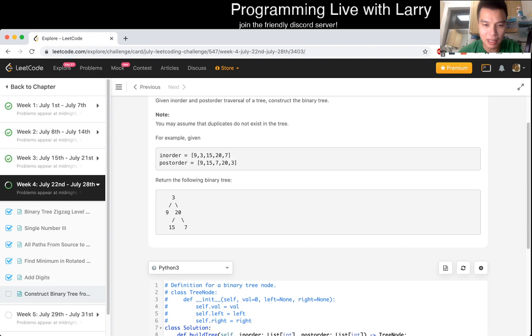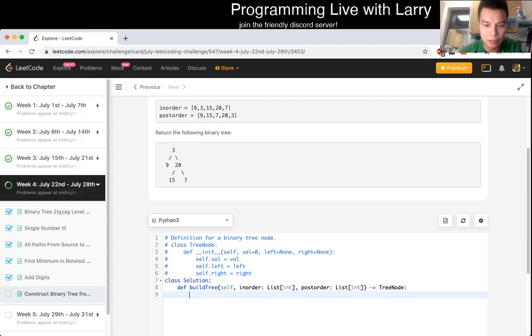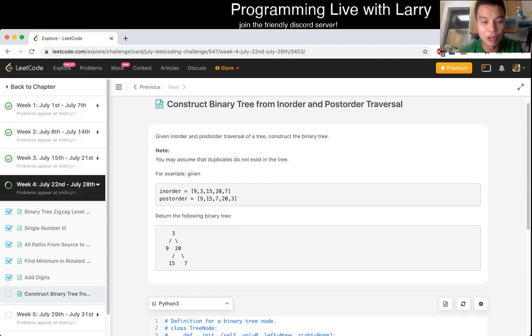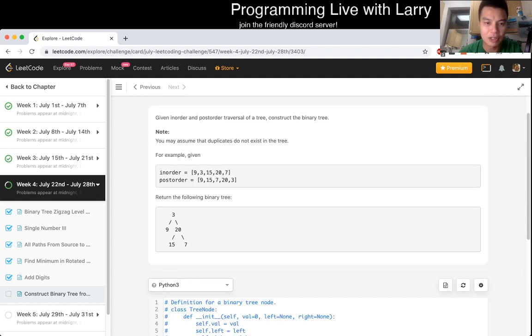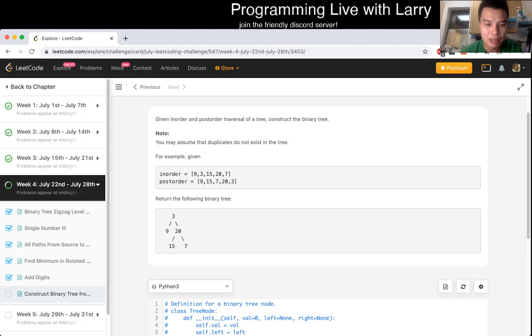So I will try to think about the recurrence, or the invariant, from that. The first number is always going to be the leftmost component, and that should probably be the first in postorder, but I have to build a tree from the list. So then the question is, what does this 3 mean?